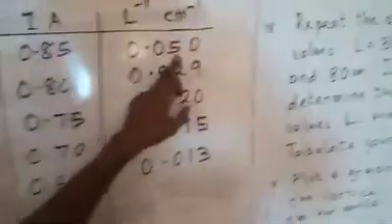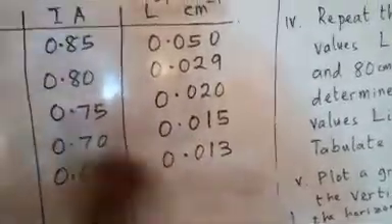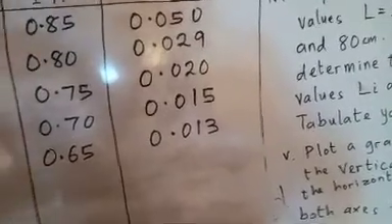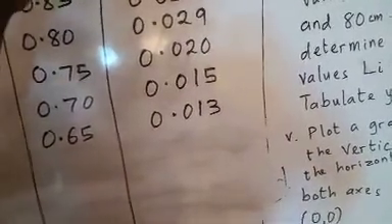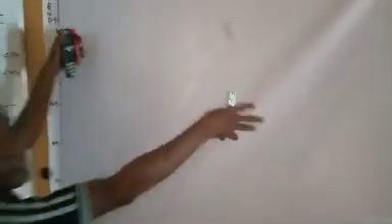Now in the vertical axis, what is the highest? 0.05 is the highest. The lowest is about 0.015. Are you getting me? Both of them are still under 1.0. You have to spread your values to the highest here. And mind you, you have to take 75% of the graph. Don't take 25% like this. Covering almost the entire graph.